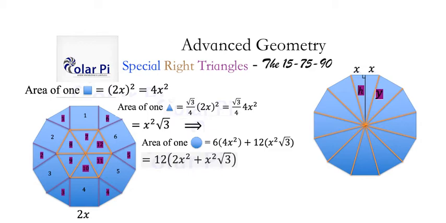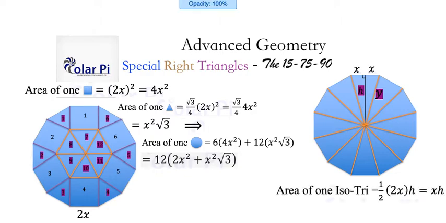Now let's move on to the visual on the right. The visual on the right, the area of one of the isosceles triangles, one of the 12, is 1 half times 2X times this altitude, H, and that reduces to just X times H. So then, what we have is that the area of the regular dodecagon will have to be 12 times XH, because it's made of 12 of these isosceles triangles by the visual on the right.